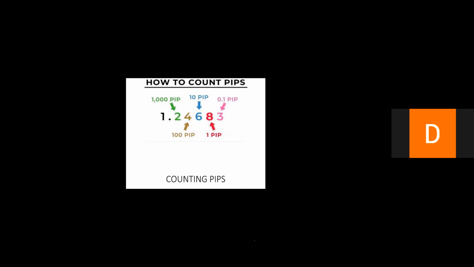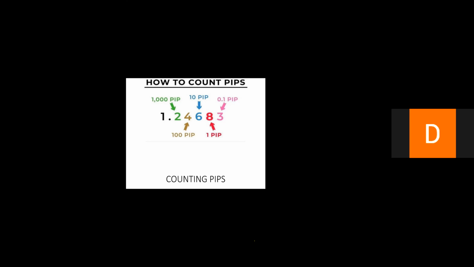I have just used the term break even while talking about pips. So what is break even, and why should you use it? Whenever we are trading, our entry point might be at A, let's say, and our take profit is at B, and our stop loss is at C. Our take profit 1 will be B1, take profit 2 will be B2, and take profit 3 will be B3. Stop loss is at C, entry point is at A.